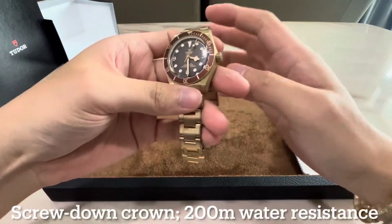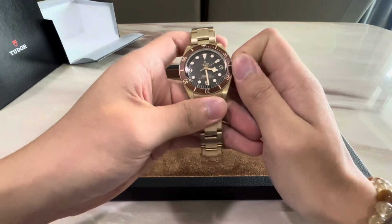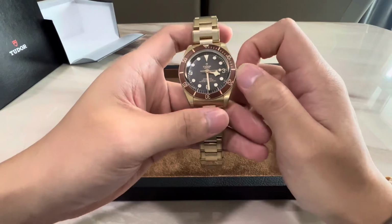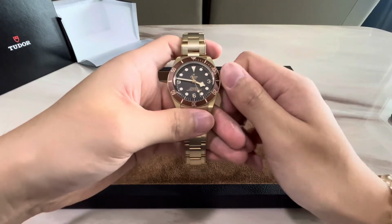Now the screw down crown gives the watch 200 meters of water resistance. And the winding action is really smooth and satisfying. Let me just unscrew the crown and do a bit of winding now. I'm not sure if you guys can hear that, but it is very, very crisp and satisfying.